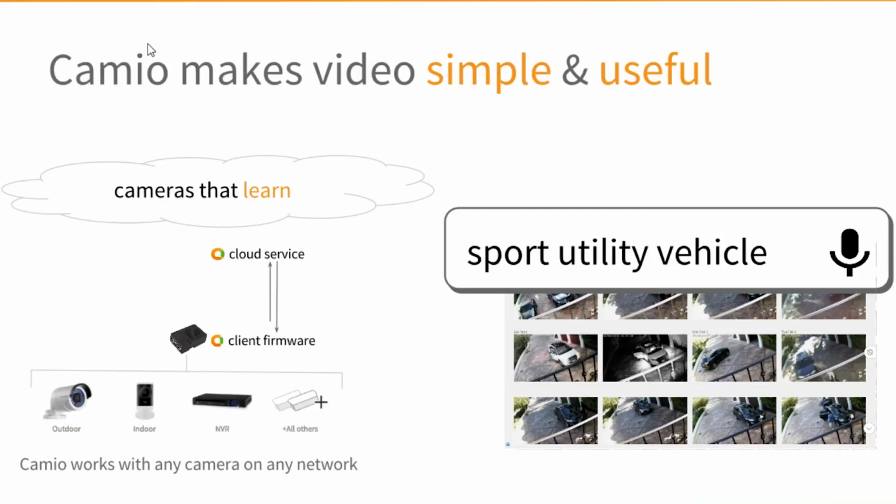So this is our Camio. What it is at its root is a service much like Stripe is for payments. We want to be that for video. If you just want to make any video stream smart, we want to be the easiest and simplest way to do this on a white-labeled basis. So we partner with manufacturers to ship solutions branded in their brand that have this smart video consumption experience that we can demo.